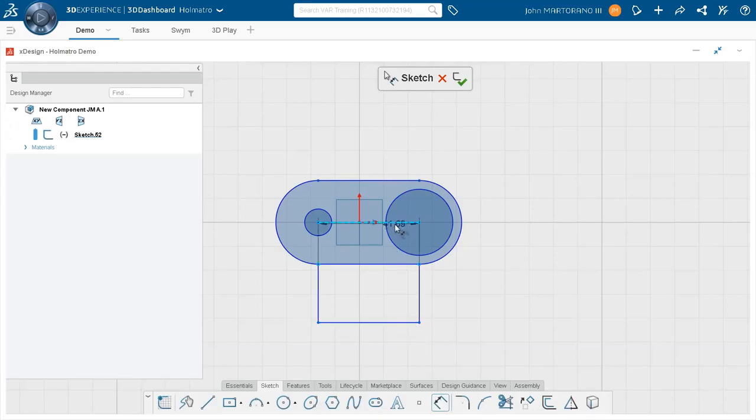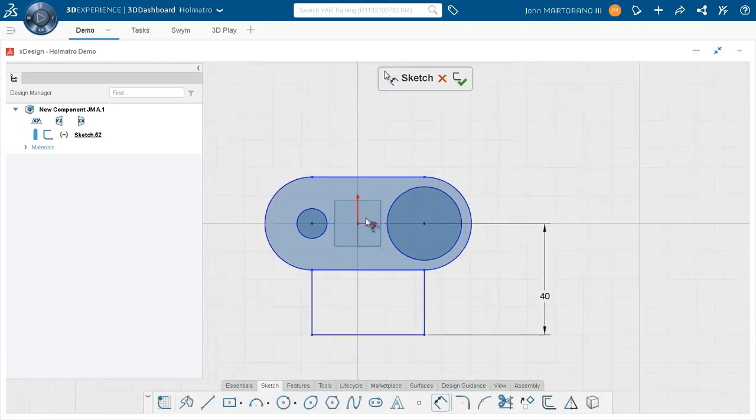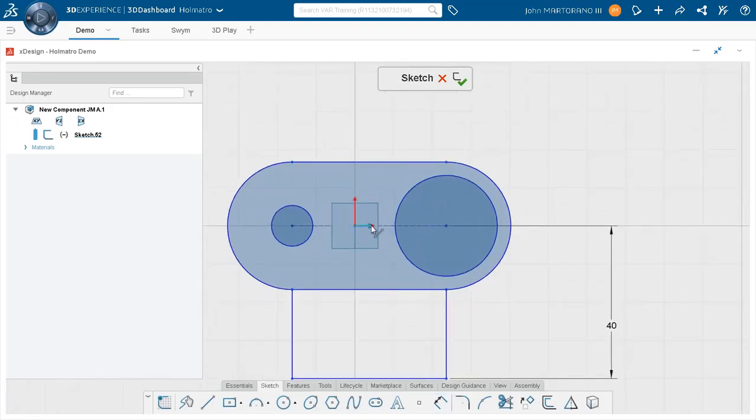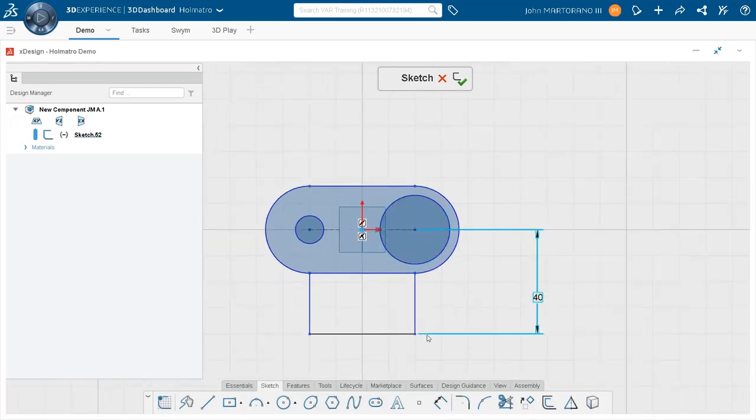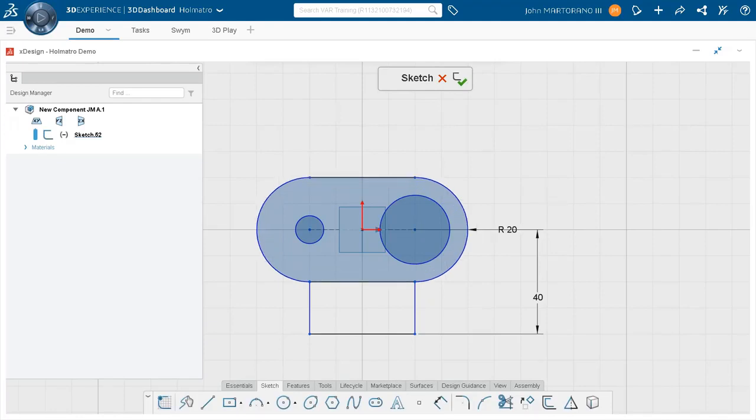This will change my sketch from blue to black. Just like SolidWorks, exactly. Black indicates that our sketch is defined. Blue indicates that we can move it around. It's also important to note that I can just click on a line here, and from there I can add the dimension that way as well. So I'll make that say 20.